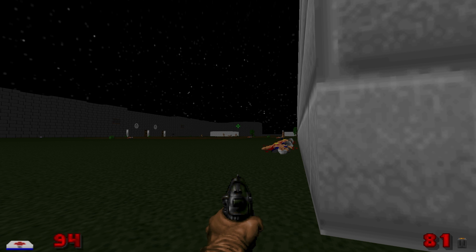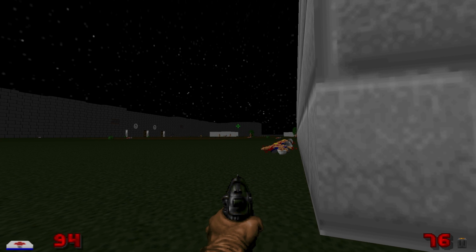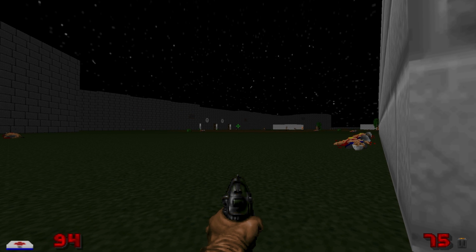I wonder if I can hit a guy from all the way over there. I know hitscan in Doom, I think, has a certain limit to it, like a specific limit of distance, but I don't know. Looks like that might be the distance. Oh wait, no, I got him. Okay, never mind. Let's see if I can snipe this guy.